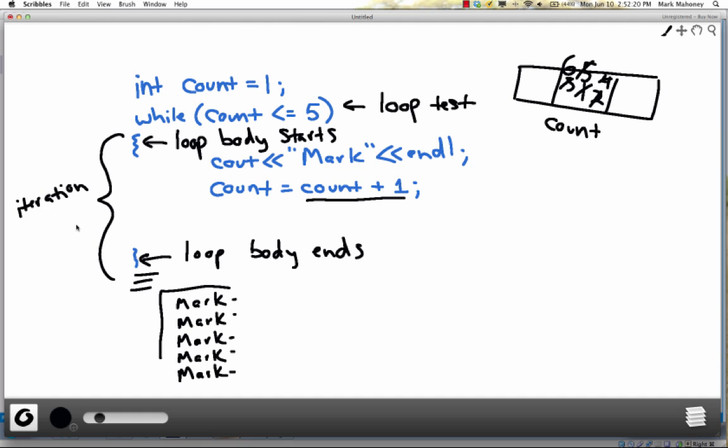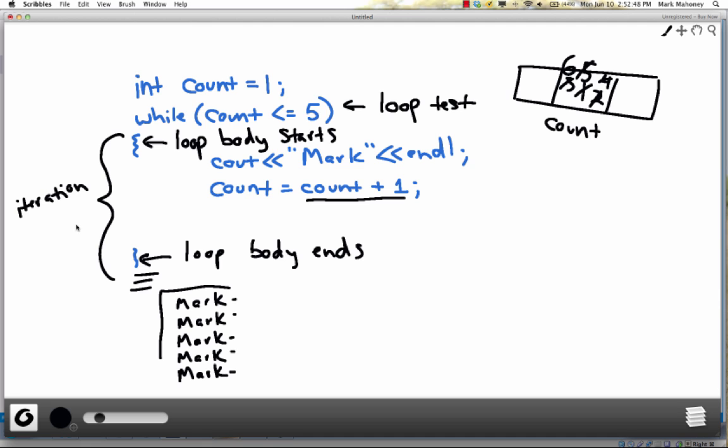And the types of logical expressions are exactly the same as with the ifs, meaning we can use Boolean variables. Those are variables that can hold only one of two values, true or false. Relational operators, the less than and greater than and equals. The logical operators and, or, and not. Okay, so all of the same stuff we talked about with ifs applies to loops as well.